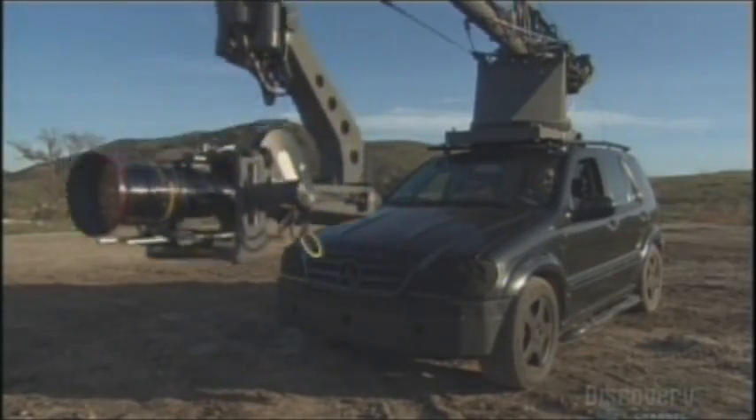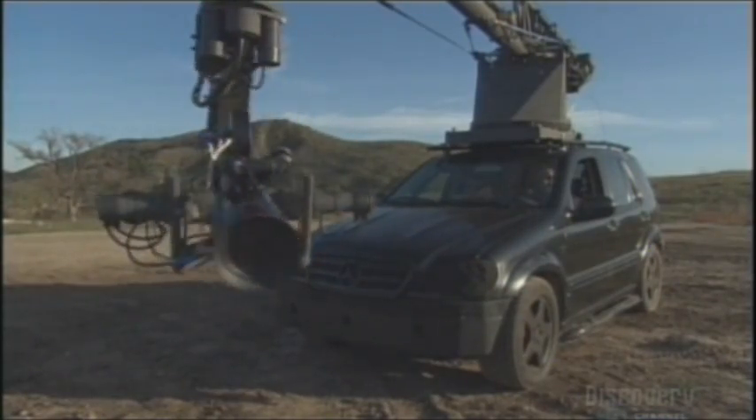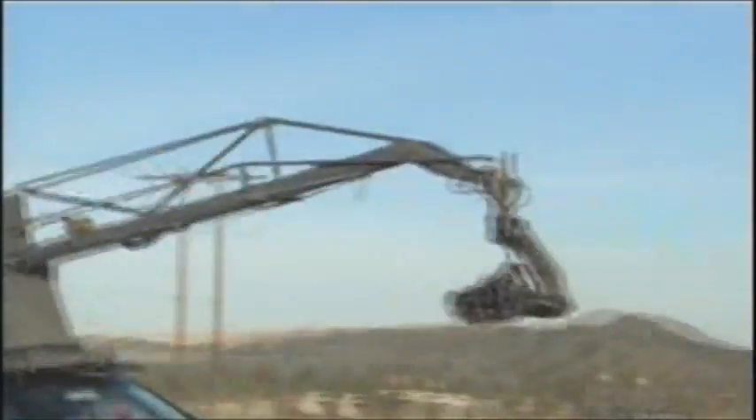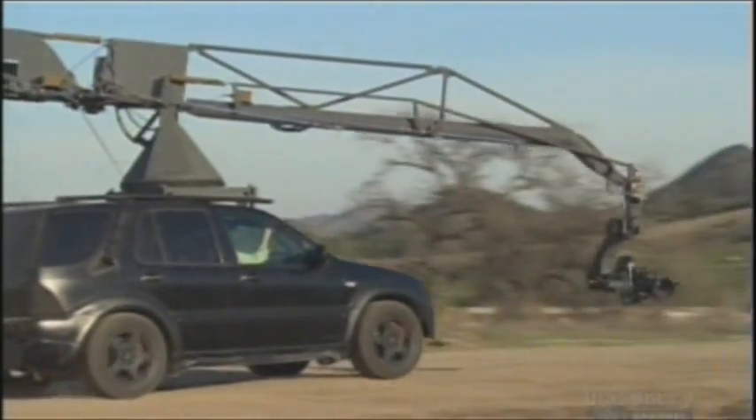A technical breakthrough called Ultimate Arm. This can move a camera like a roller coaster, but no matter how wild the move, the ride will still feel as smooth as glass. We can take the Ultimate Arm and literally drive off of a curb and continue shooting, and you don't even know we went off the curb. It's stable. It can take any kind of film or video camera. It can operate from anything that moves.